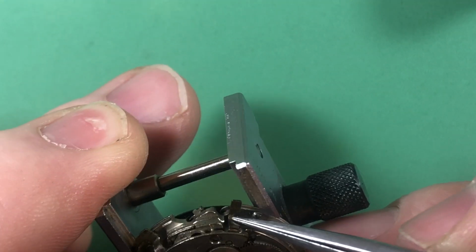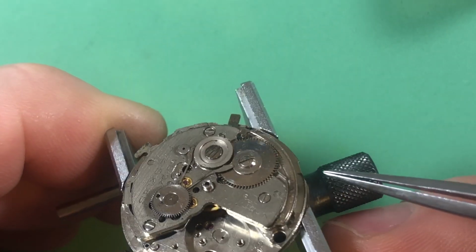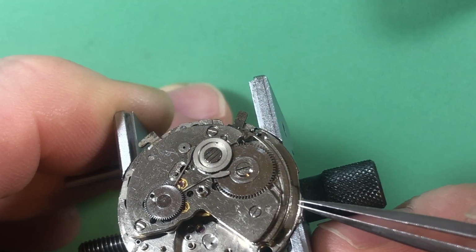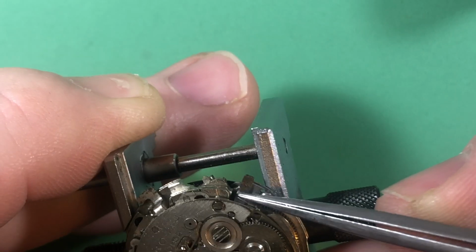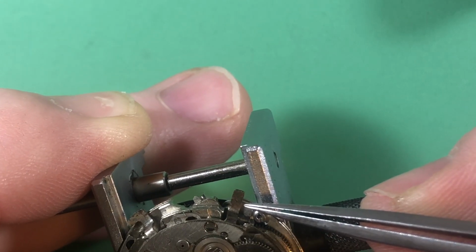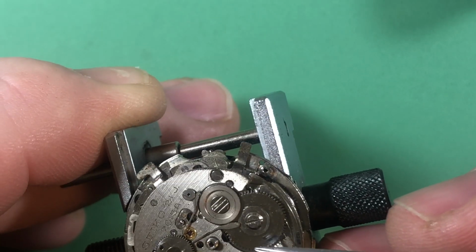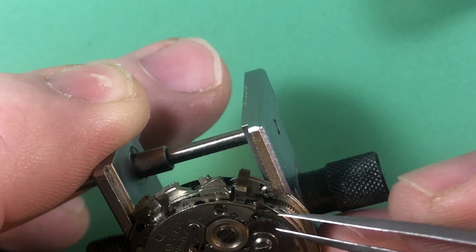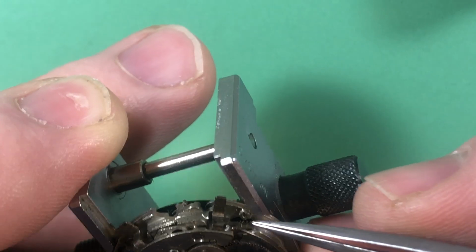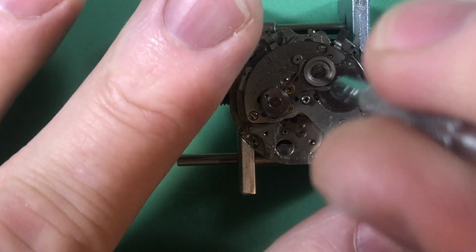It rotates in both conditions. So it rotates running, rotates stopped. That's good. Seemed a bit of a warp in that plate there. I don't know. We'll see if that's actually warped or what's going on. Let's pull that bridge. See what we're going to see.